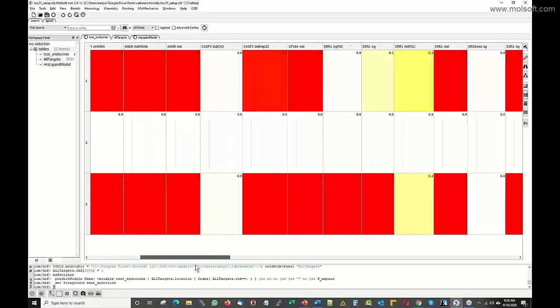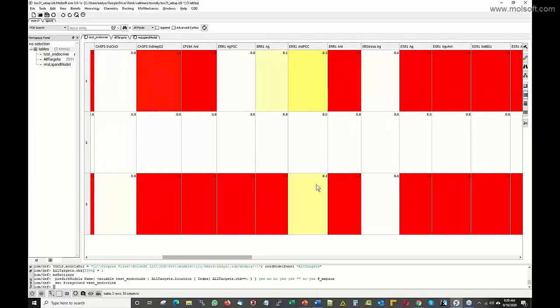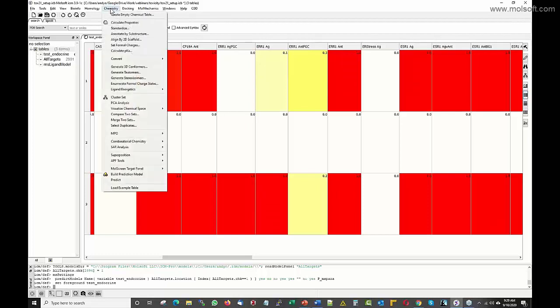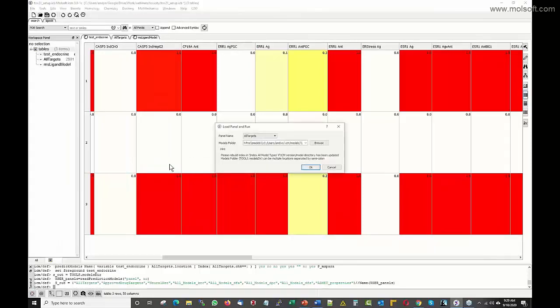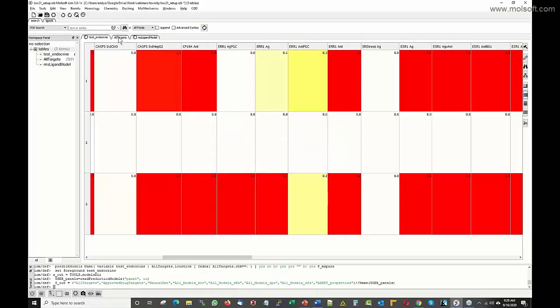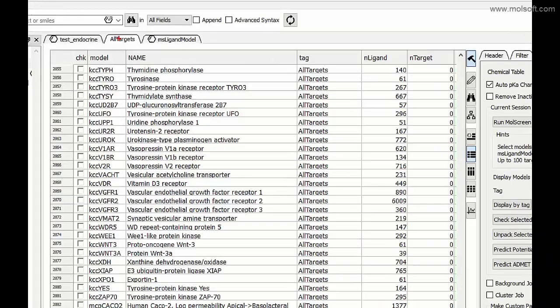So you may go through your model and notice that maybe you get an unusual hit, or a hit you want to look at more closely just to be certain. So you can then use the more detailed models. These are fast models based on chemical fingerprints. But for example, we could take one of our chemicals, and then go to our panel. Oh, we've already got the panel loaded, so just go to all targets, which is our panel table, this one.